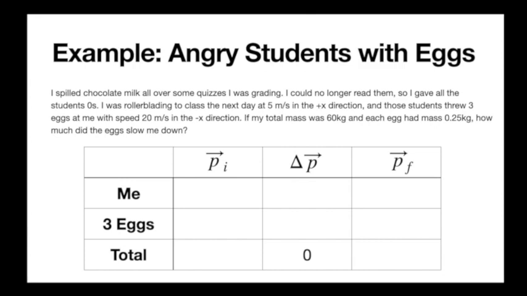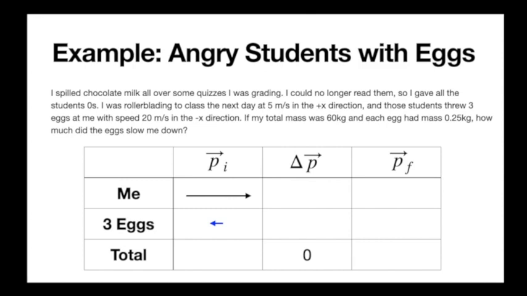So we know the initial state, right? We're given specifics for all of that, all the masses and velocities. For me, I have some velocity, 5 meters per second, to the right, and some mass, and so there's my initial momentum. The eggs have an initial momentum in the opposite direction. I'm moving in the positive x direction, they're moving in the negative x direction. They're moving a lot faster, but like we said, they also have a much smaller mass. So the momentum arrow for them is going to be in the opposite direction, but a lot shorter.